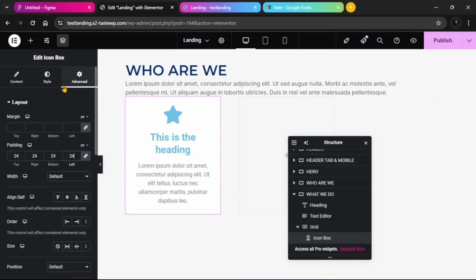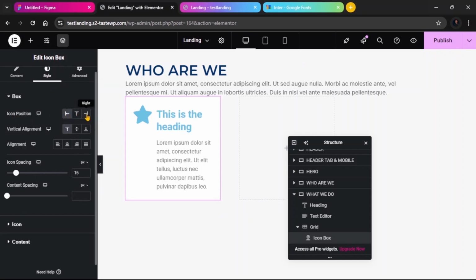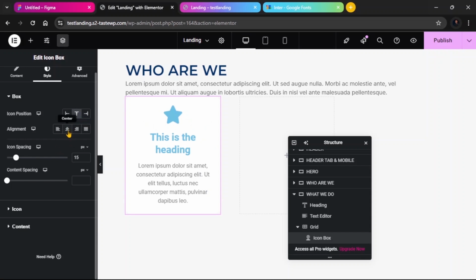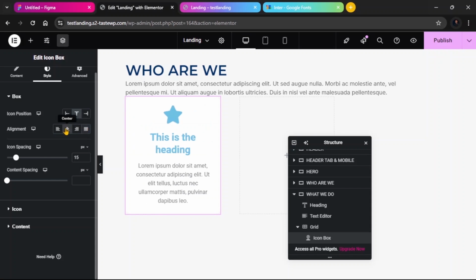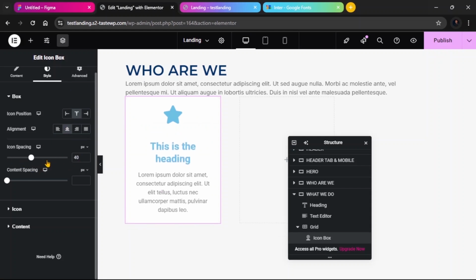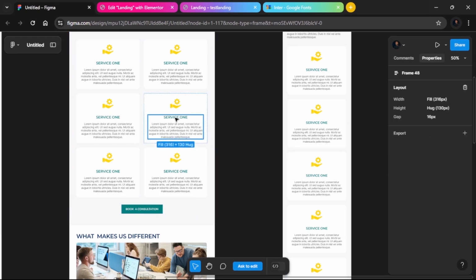Cool, right? Let's change the content and style. Let's go to style first. Now this icon position tells if the icon should be aligned at the left, at the right, at the center, or at the bottom, whatever you want. For now, it's at the top. I'll leave it the way it is. I'll just leave that center the way it is, as designed. Spacing around it, for now, the spacing here is 32.